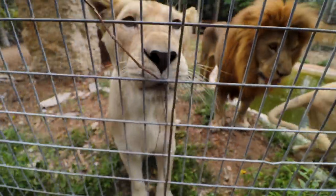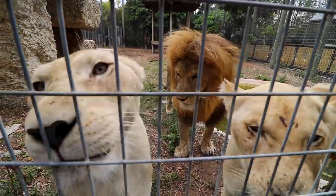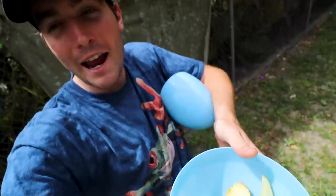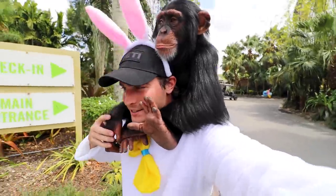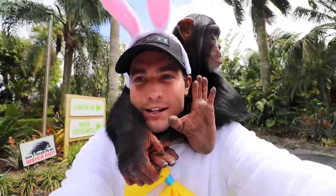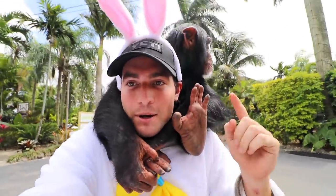Just before we get Limbani, we have one more egg — look at this beast of an egg. It's going to have something really special inside: some apples and Limbani's favorite, gummy bears. If you've seen the video where we make slime with gummy bears with Limbani, you would know how much he loves these things. We have so many cool videos with Limbani and all the other animals here at ZWF Miami. We're going to put this in a special spot and then get Mr. Limbani the chimpanzee.